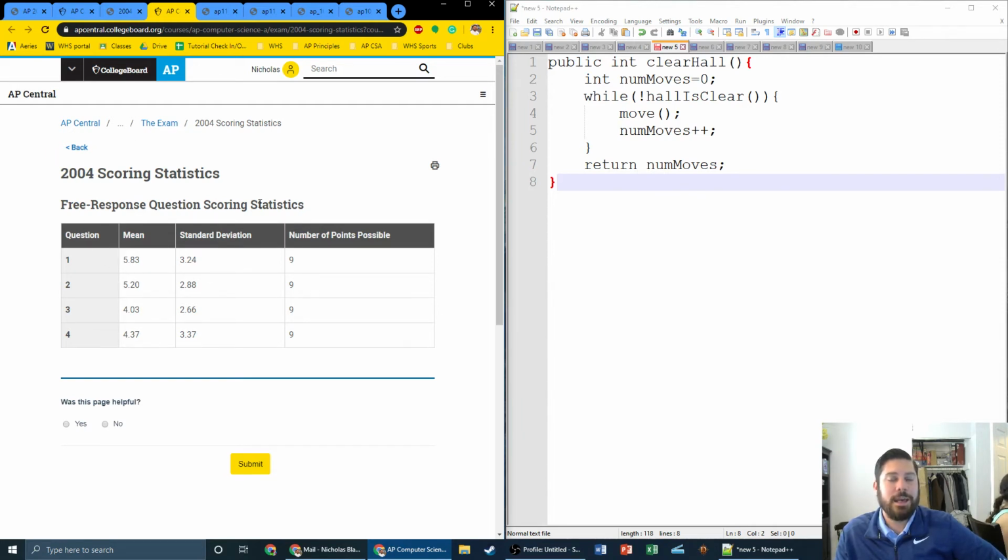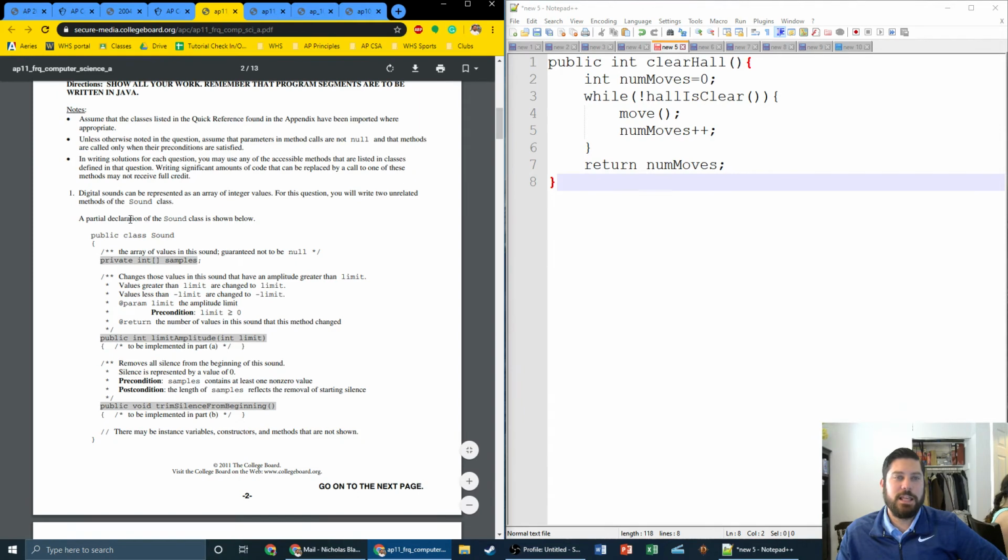You can see as we go on year after year, these scores get lower and lower until about 3 or 4 years ago they realized the test was getting too hard and they made it easier again. But in general, for these tests around 2004, the scores were really high. All right, we're going to skip forward to 2011 now.